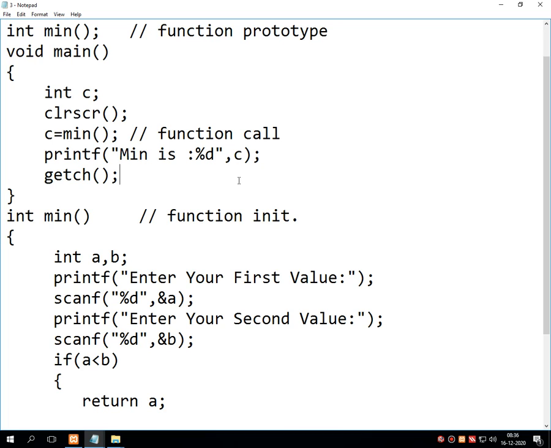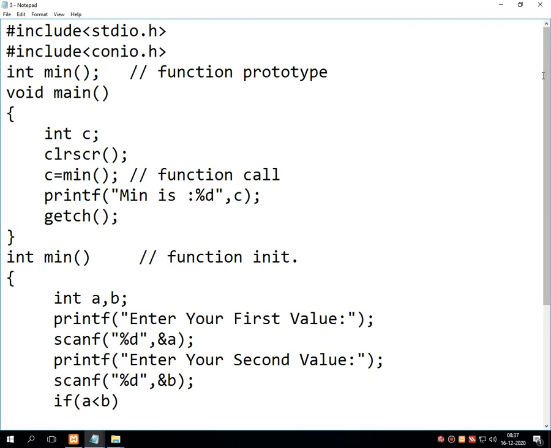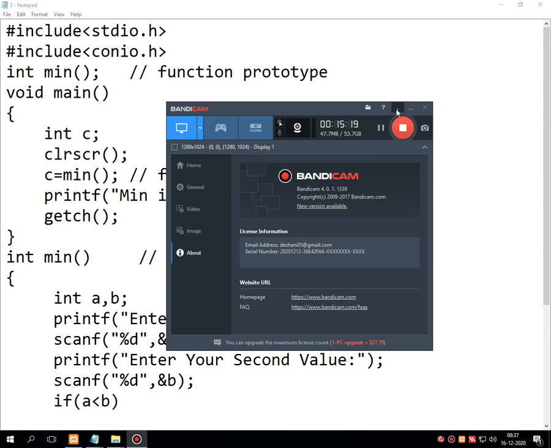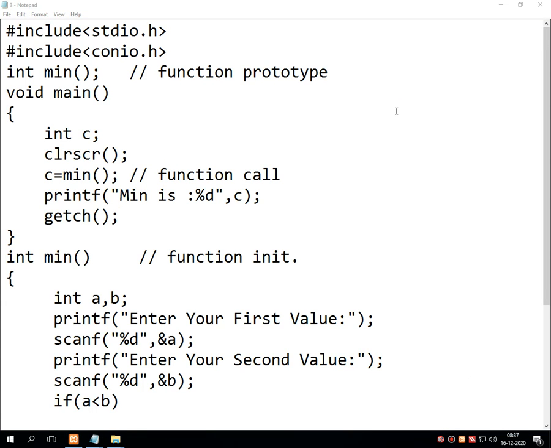Write down the second definition that you can see on the screen. Write a program to find out minimum of two numbers using function without argument with return value.